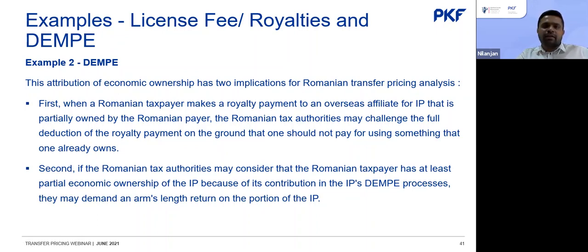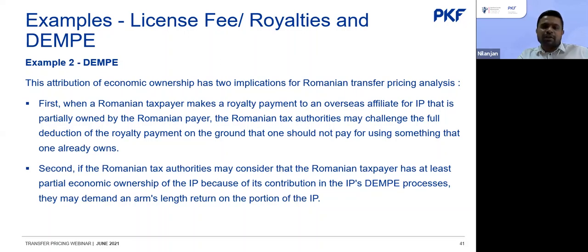We need to look at the fact that the Romanian entity could also be involved in a lot of the other functions like development, maintenance, enhancement. So we should not forego that amount of commission or licensing fee that should actually come in for you. This is the key that we should consider, because if we do not examine this in great detail during an audit, the tax guys might, and they might say, okay, you just looked at what we had in the past, you gave all the money to the legal owner, but Romania is doing so many things, so it's not fair on them not to get any returns.